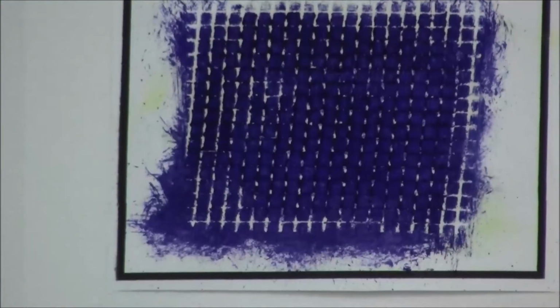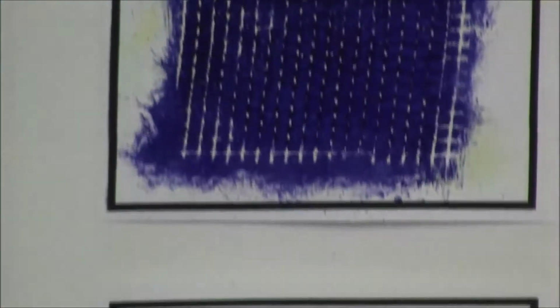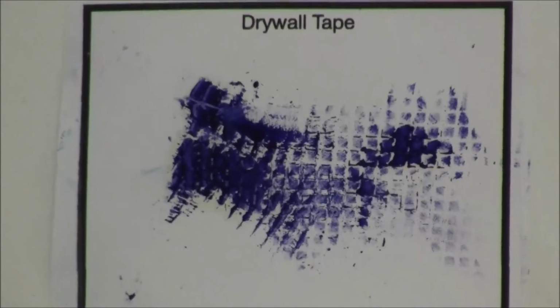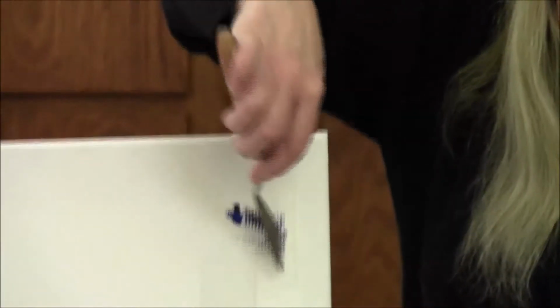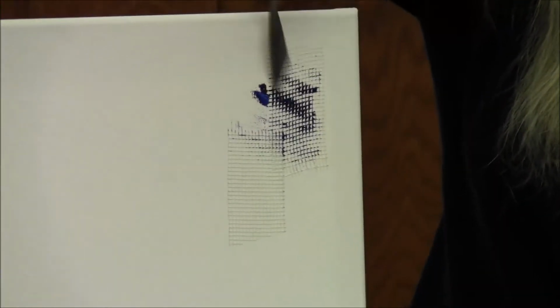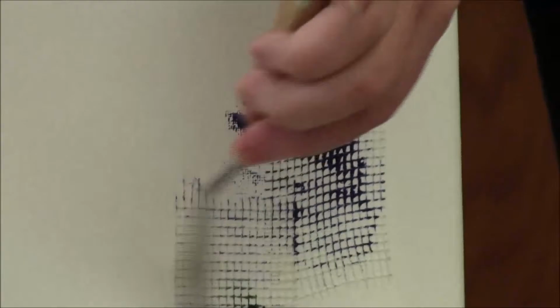So you can see on here, you can put the drywall tape down and do several colors on top, one color, partial color. You don't have to fill in where all the drywall tape is. But so for this, what we can do, we can take some paint, and I'm just using a palette knife, but I can go over this, part of this, all of it. I can fill it in. I can be as fastidious as I want. I can be more loose with it.